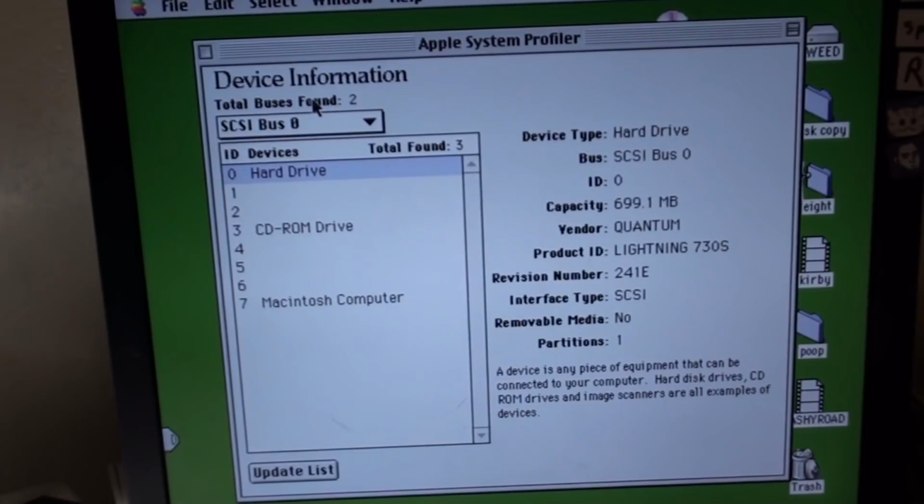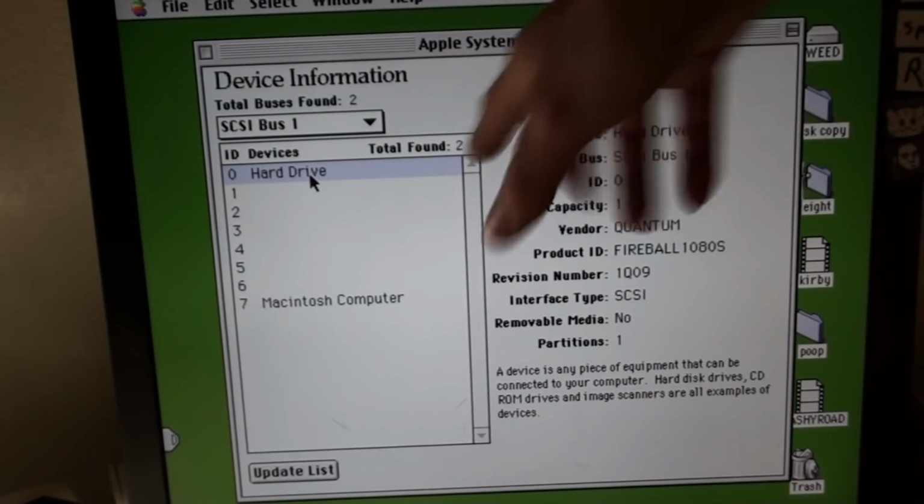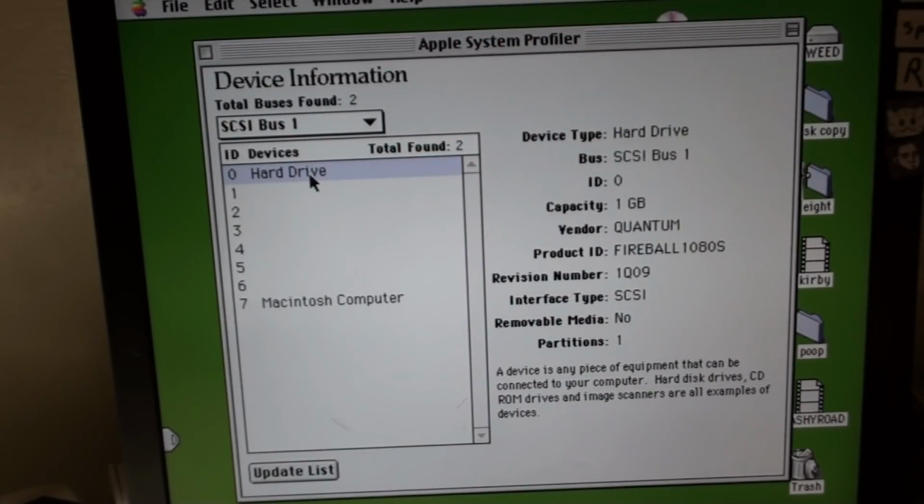Okay, slight correction here, editing in. I forgot to click on this, and I can see the other bus. So you can see on SCSI bus 1, this is actually the startup disk. So that meant that on those other ones that you just saw, you're actually looking at SCSI bus 0, and it actually did see the hard drive.